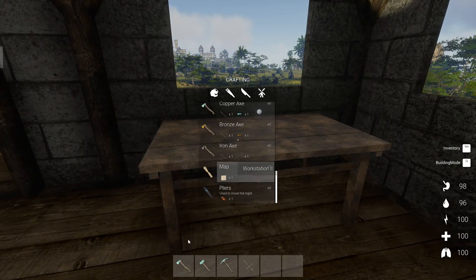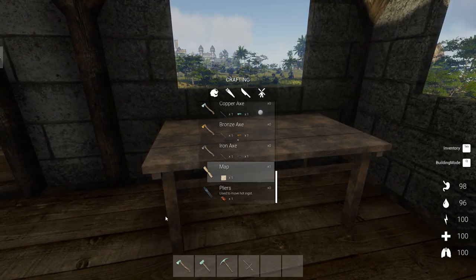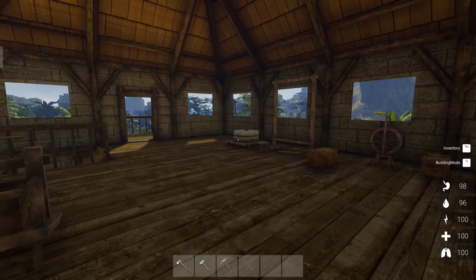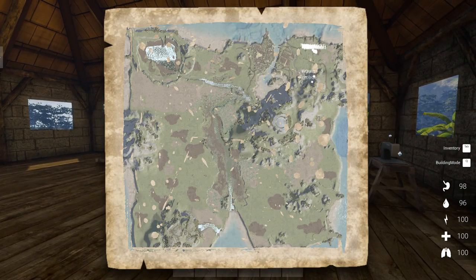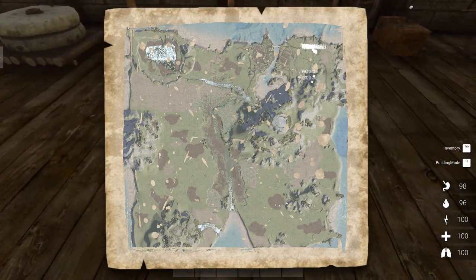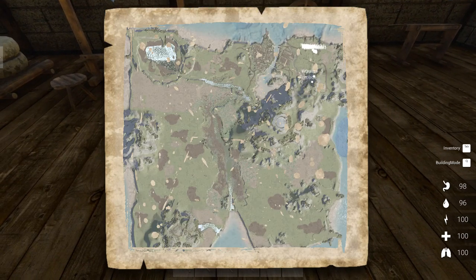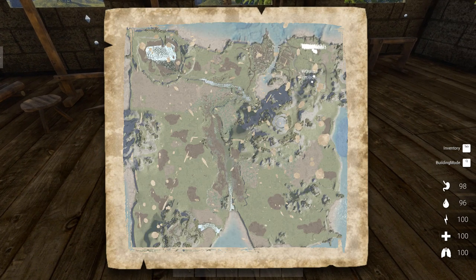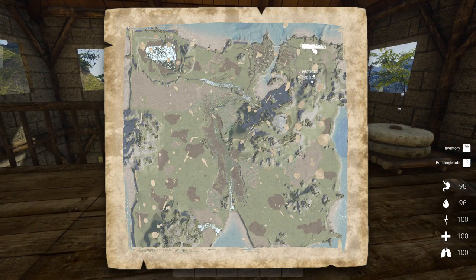So we might be able to see what's on this island. I have done a little bit of exploring before I started the let's play in a previous version when we first released it. Here we go — oh wow! Oh, there's actually some snowy areas. Okay, so it shows me — I can't actually show you with my mouse — but it's up on the upper right, you can see some white lettering. And there appears to be some sort of ring this way.